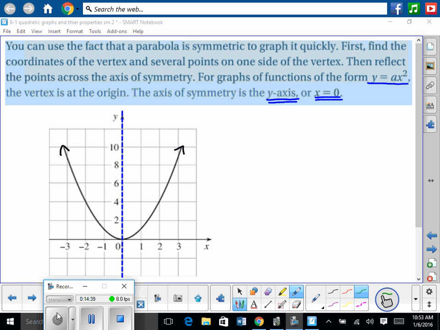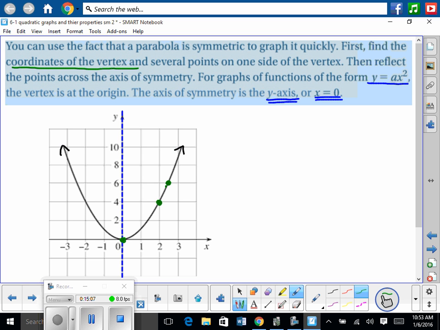First, find the vertex. So you're going to first find the coordinates of the vertex. And then you're going to find a couple points on one side of the parabola. So first of all, we find the vertex. All right, then from there, you're going to find a couple points. I always find whole number points because they're easier to graph. So for example, here, and then this isn't a whole point, but my graph doesn't really have one. So I'm going to just go randomly right here.